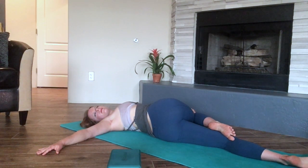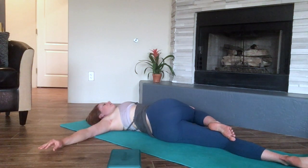It's great to work the spine in rotation. Much of our day is spent in forward and backward movement only, particularly forward. So we want to make sure that we're working that spine in every direction that it was created to move in. Noticing as you breathe, if your body invites you to go a little bit further into the pose, going by invitation only, never pressuring yourself or forcing a stretch. And then gently returning towards center, taking your time to get there.